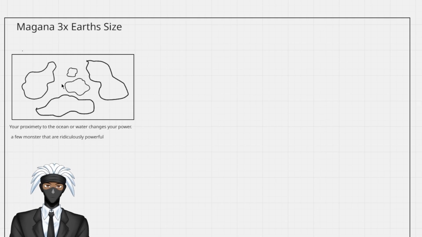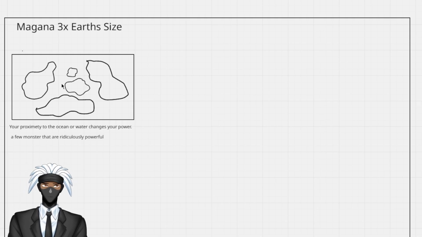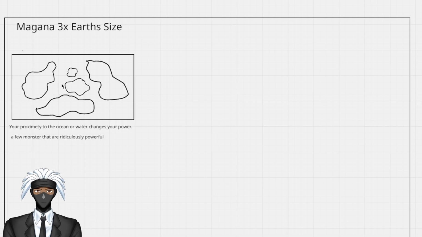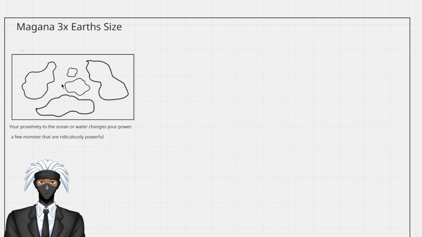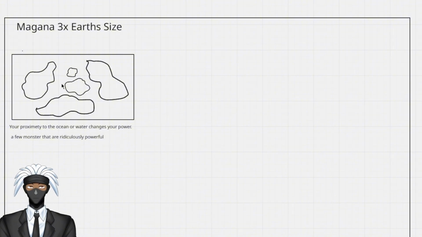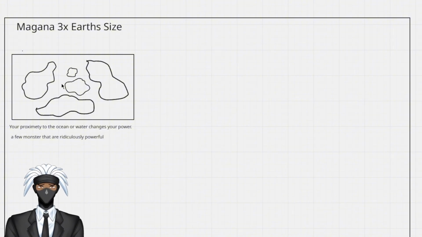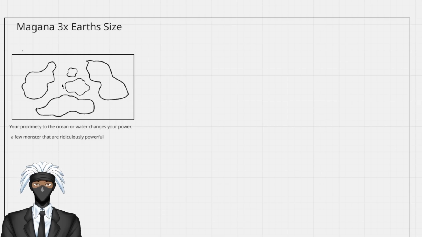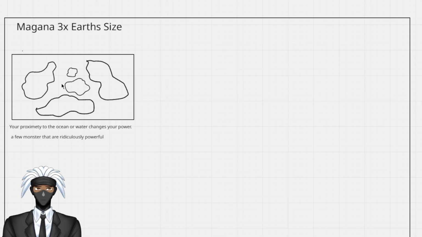Maybe they have their own nation. They aren't necessarily existing solely for the purpose of attacking other people. This doesn't have to be an ultra hostile Earth or planet. Magana doesn't have to be ultra hostile, because that's another thing. When you have planets and these monsters are instantaneously the bad guys, they exist literally just to be a plot device. Oh, there's this monster village, I have to go attack it.